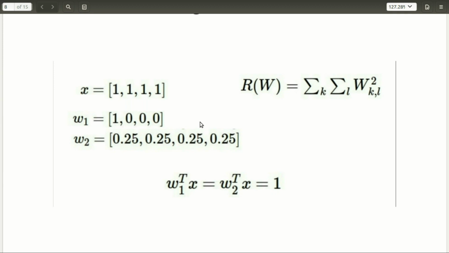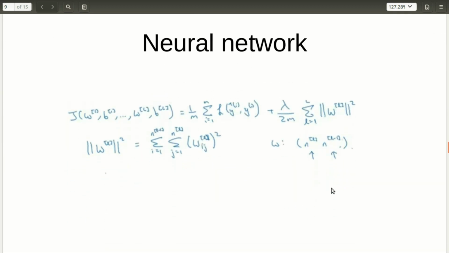What L2 regularization does is that it simultaneously distributes the value of the elements. And if you apply it to a neural network, when you're either using NumPy or a deep learning framework, this is how you do it. This L is the number of hidden layers we introduced, and M over here is the number of training examples.